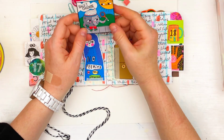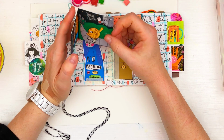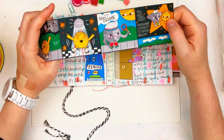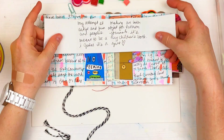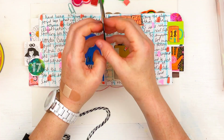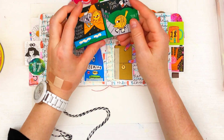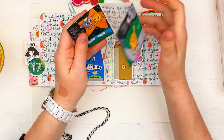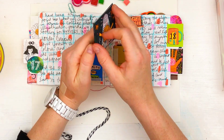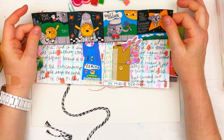And I love making these, and I figured out a way as I was going to sleep how to fold a strip of paper so that it would make a book. Okay, so if you have a strip like this and you turn it over, you can fold it to meet in the middle and then fold it again, and you technically have a book. So it was just a matter of closing it and then numbering the pages 1, 2, 3, 4. And then once you open it, you'll know what square everything goes on.